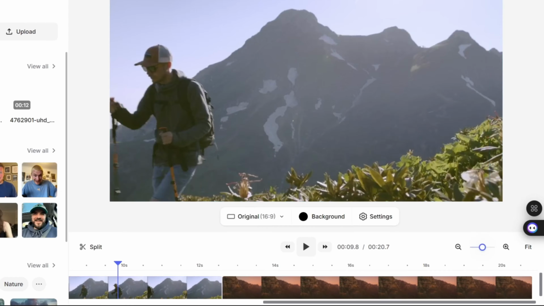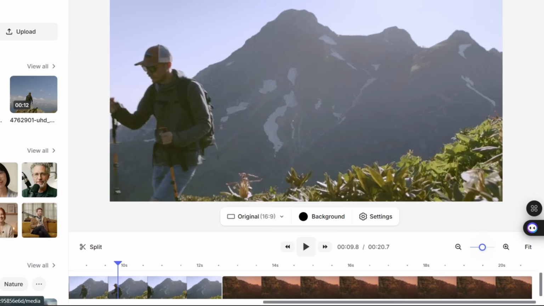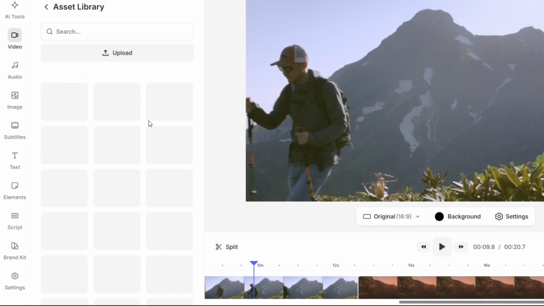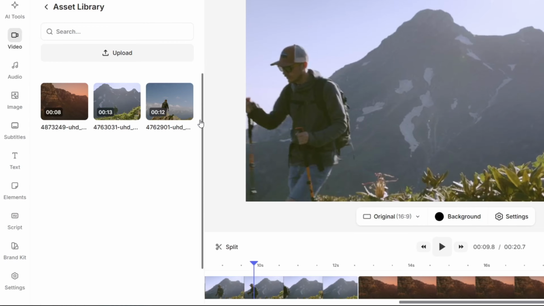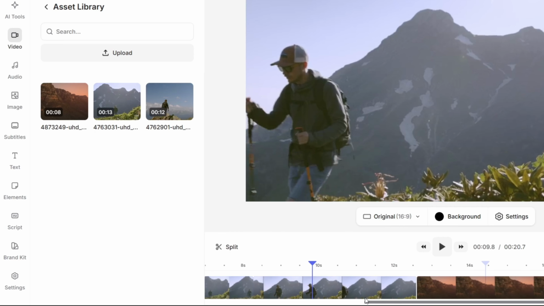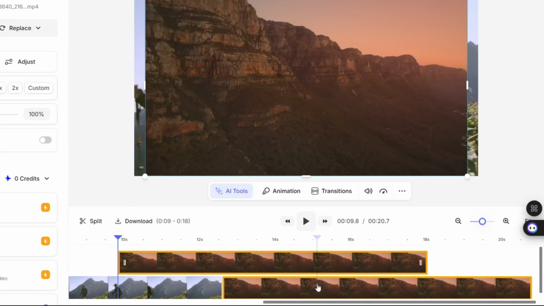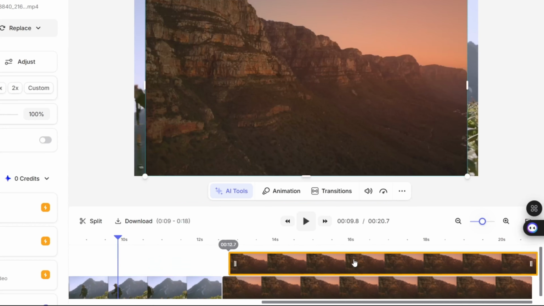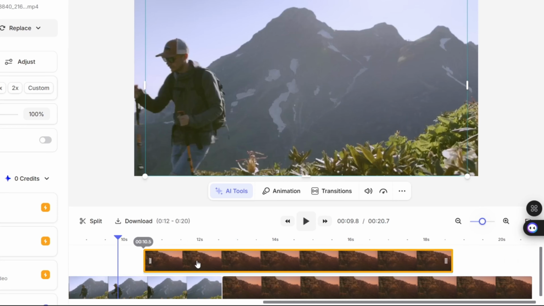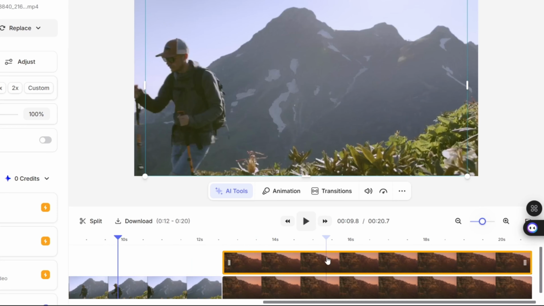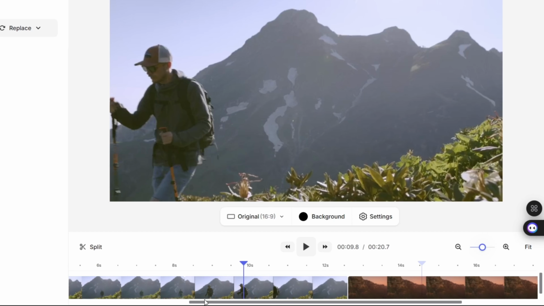And there we go. So if you go back to your video tab, you can see your asset library, and this is basically where all the videos that you have uploaded to the platform will be saved, and you can drag and drop them into your timeline if you'd like to add them. So let's see if I can create a duplicate. Yep. So Control C and Control V creates duplicates and also automatically layers them on top.